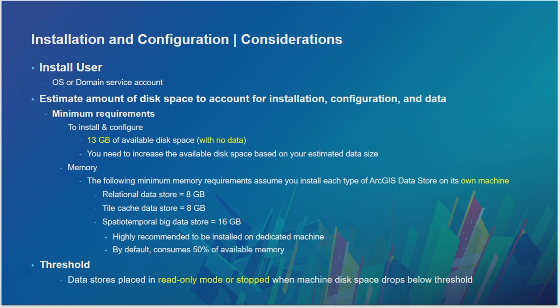Now, the spatiotemporal big data store's minimum is 16 gigabytes of RAM. It's highly recommended that the spatiotemporal data store is installed on its own machine, because right off the bat, it's going to consume 50% of those resources. So it's going to compete with whatever other application you have on there if you decide to install it on the same machine.